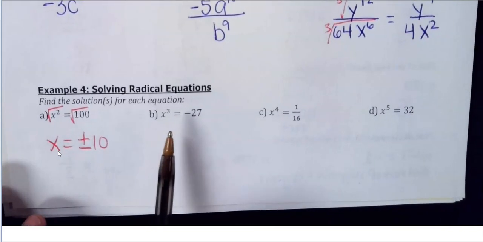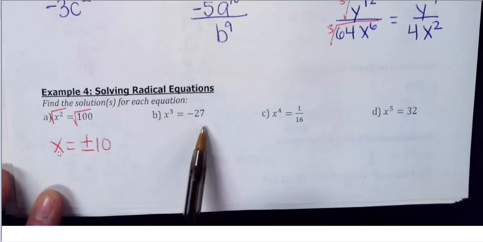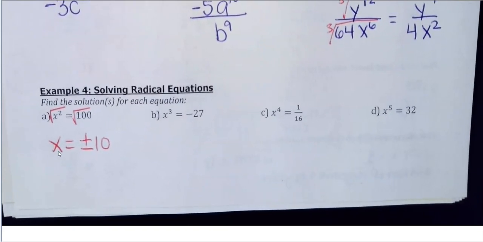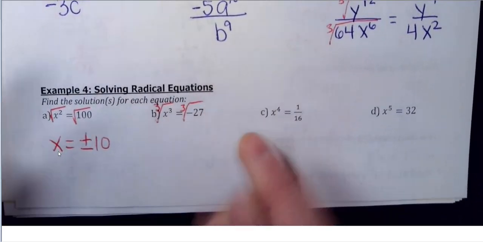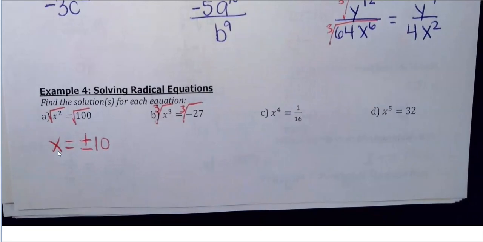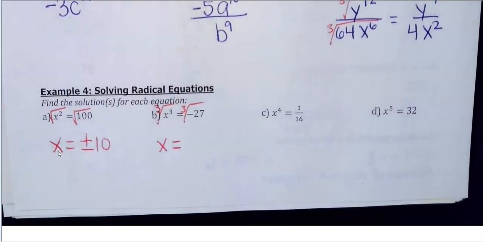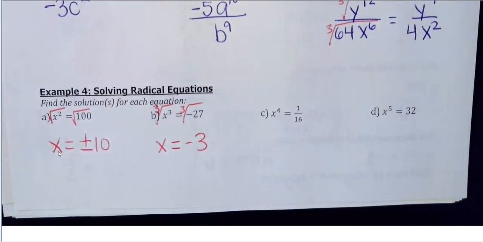Okay, how would I solve x to the 3rd equals negative 27? Like, what would you do to both sides there to get rid of the 3rd power? Cube root. Okay, now, this is cube root, right? We saw this above. The cube root of x to the 3rd, the power and the root cancel each other out, so this is just x. What would I write as my answer here? Do I need a plus and minus? No. Okay, so there's only one answer to that question.